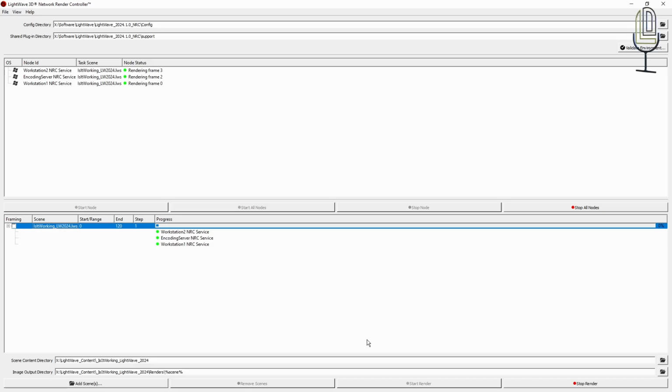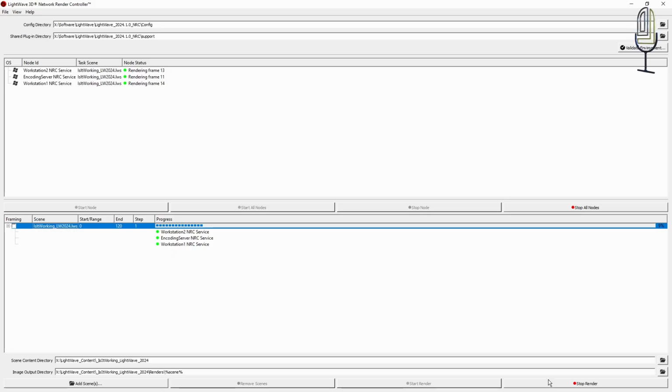So again, this tool is extremely basic. There's so much potential for this tool to actually become fantastic to use. But right now, it does what it says on the tin. Other than that, don't expect too much functionality out of this. This is not a proper render management controller, but for batching out scene files and using more than one computer with the native render engine, this actually works quite well.